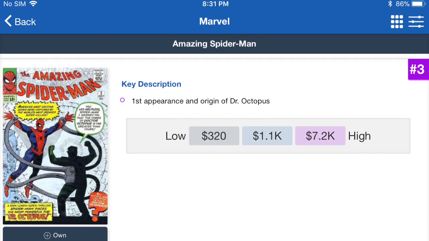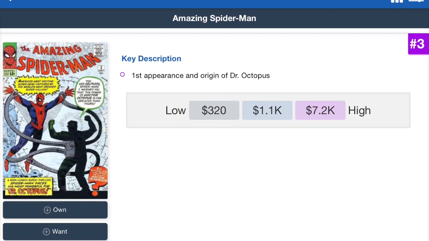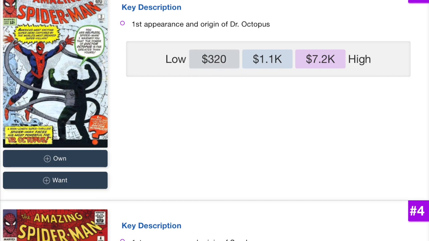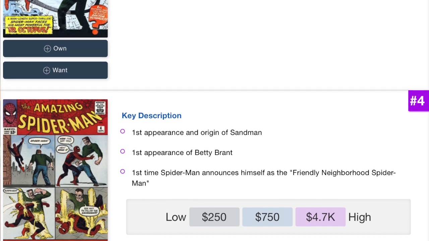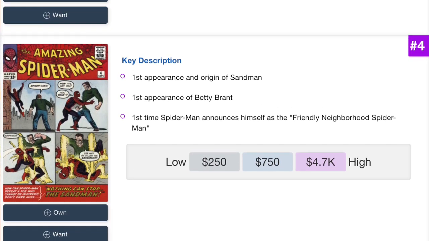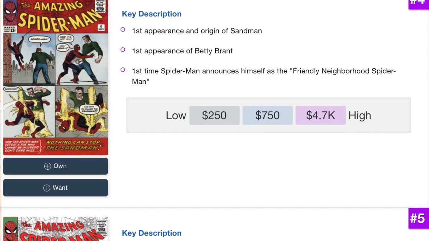One of the drawbacks, of course, is that this doesn't take into account fluctuations that may happen, especially if a book is running up for some reason or another. But it's a good way to gauge whether a book is worth something or not, and also how much you should potentially pay for it. So again, you've got these thumbnails, and then you've also got these wonderful descriptions of what's actually in the book in terms of first appearances, whether it's a first, second, or third appearance. Just continuing down the page here, you can see some additional information around Amazing Spider-Man #3, the significance of that book, as well as the pricing information.